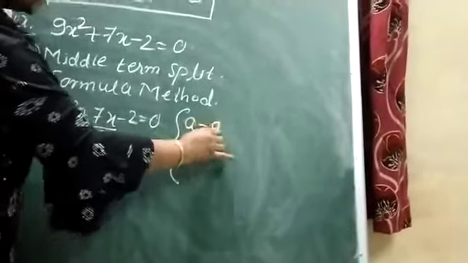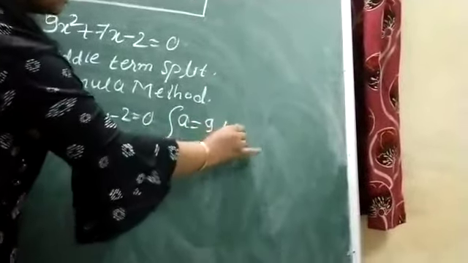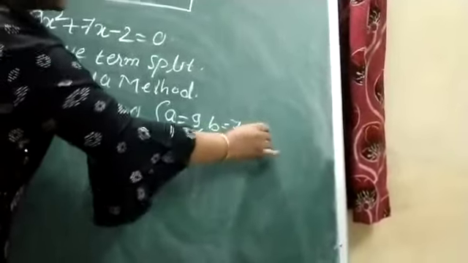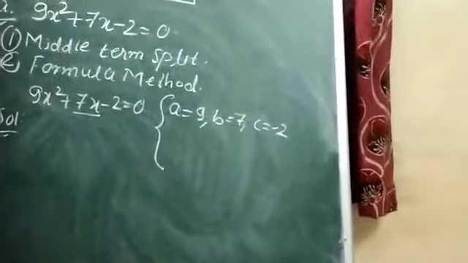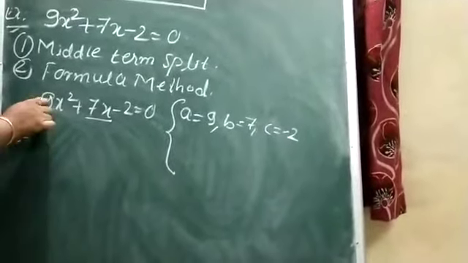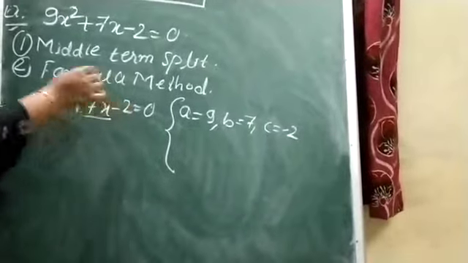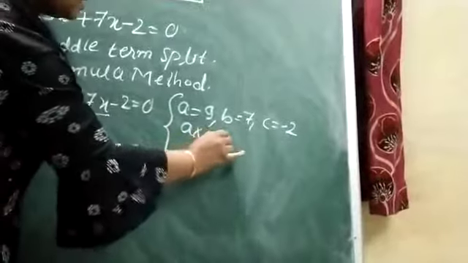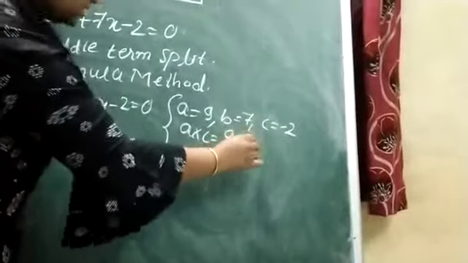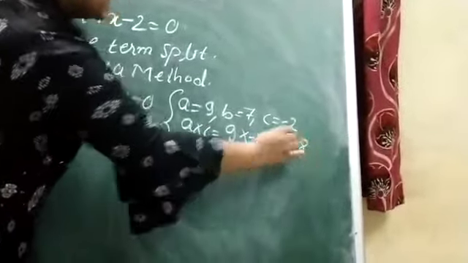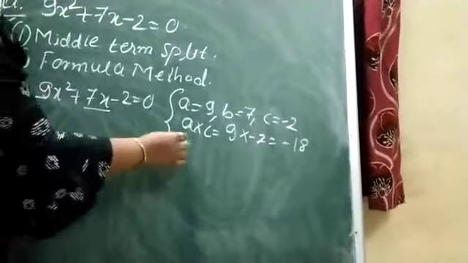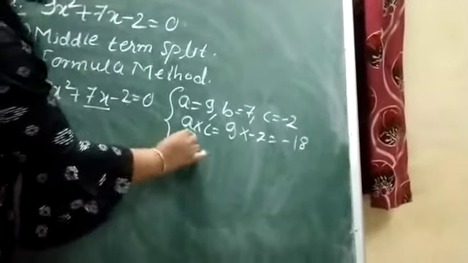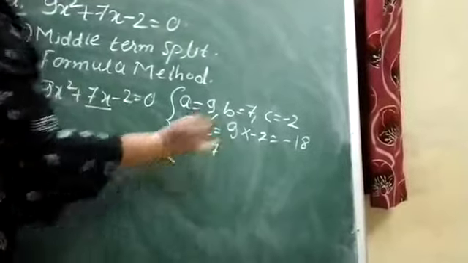Value of a = 9, b = 7, and c = -2. This one is a, this one is b, and this one is c. What we have to do: a into c, that means 9 × (-2) = -18. And after that, b = 7.